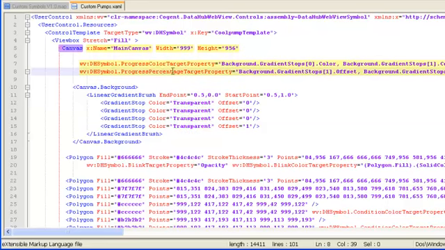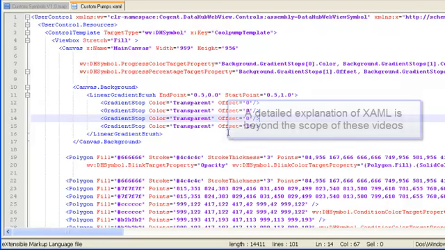Similarly, as the progress percentage changes, what I want WebView to do is to automatically target the offset, which is this value here and this value here, of this linear gradient brush. And so in effect what happens is, as the progress color and the progress percentage target property change, the color of the gradient brush and the offset change. And so in effect that has an appearance of an area that's going up or down.